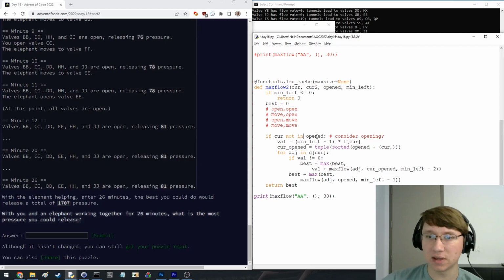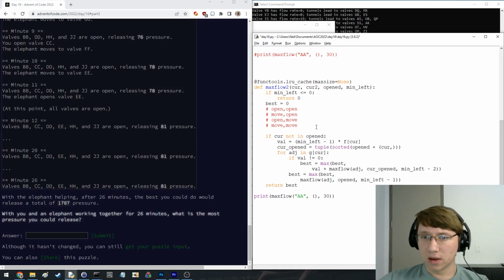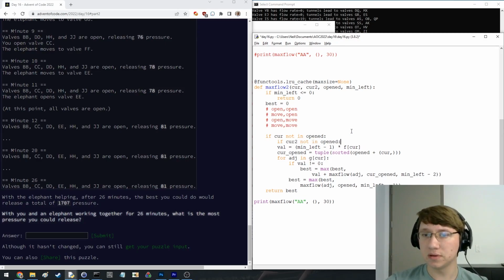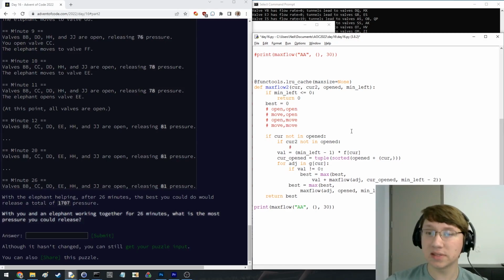Okay, so if it's not opened, then we will consider opening it. If cur2 not opened, we will also consider, so this is the case, consider open open.